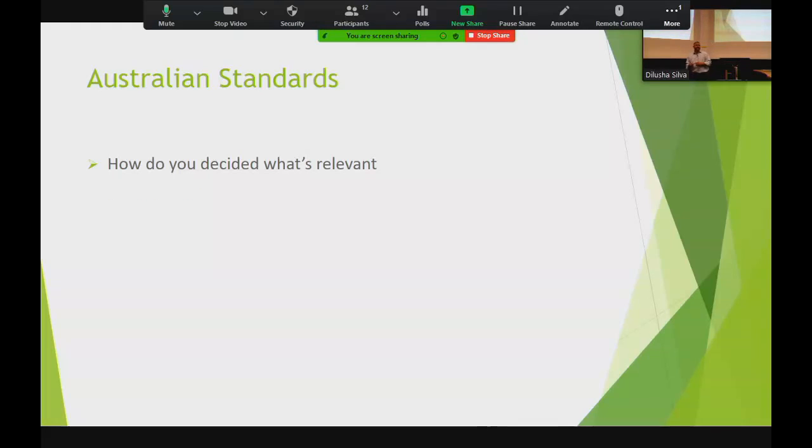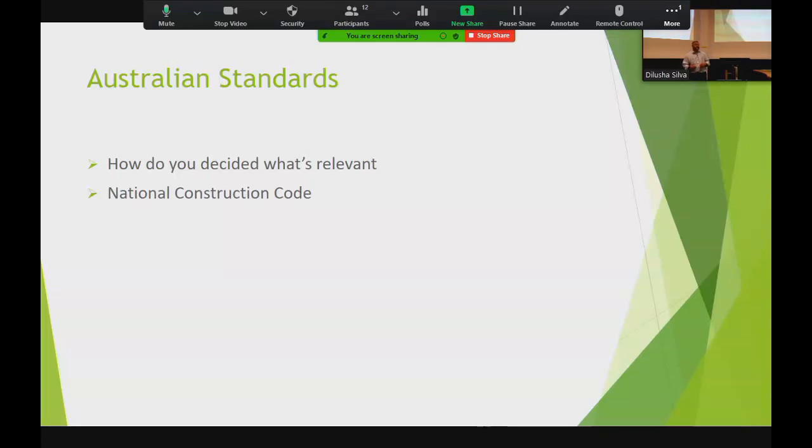Okay, who decides what's relevant? You're going to build, let's say, a light fitting, whatever the product is. You've then got to decide what is relevant. You need to find the right standard, decide the applicable one. So Australia is great because when you have a product, we don't give you one standard, we'll give you half a dozen. So as an example, external lighting, which is AS 1158, there's about 7 or 8 different parts to it.